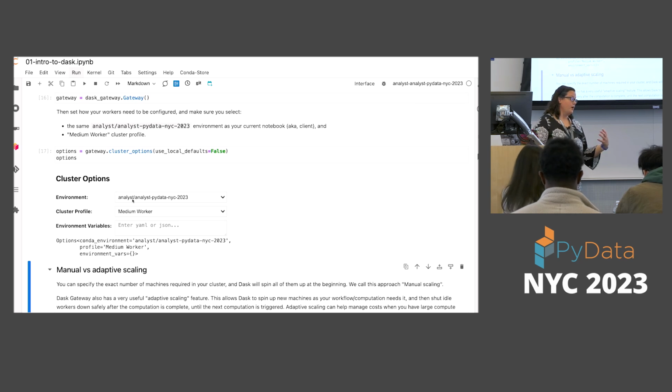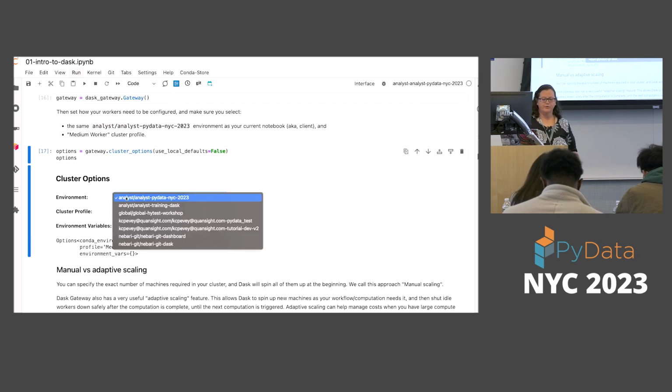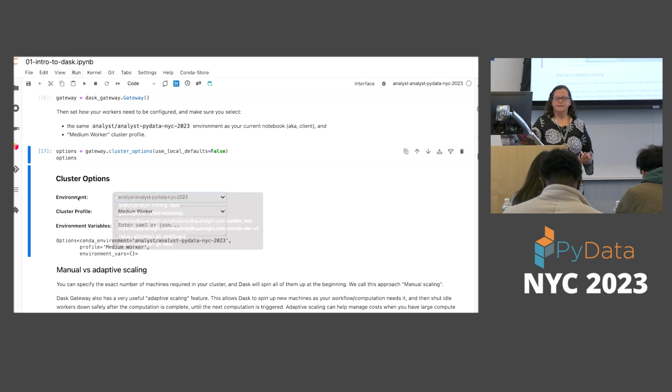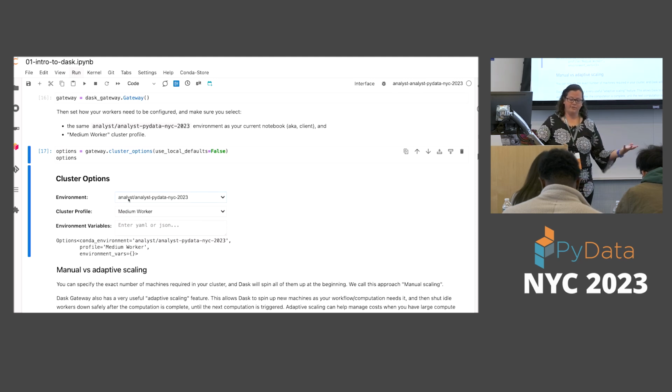When you send this .compute out to each individual worker, you have to specify what conda environment is going to run. Here we have a list of all the environments that we have on this Nebari instance right now. But you already have, hopefully, the right one selected, which is Analyst PyData NYC 2023.